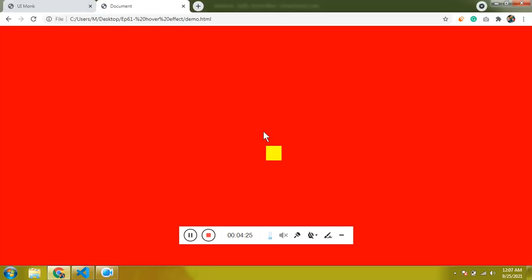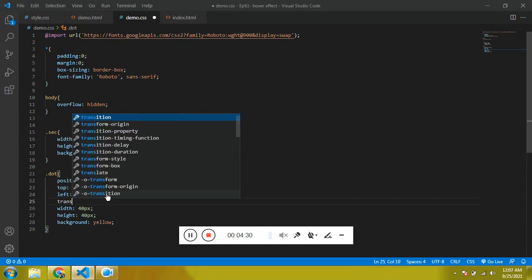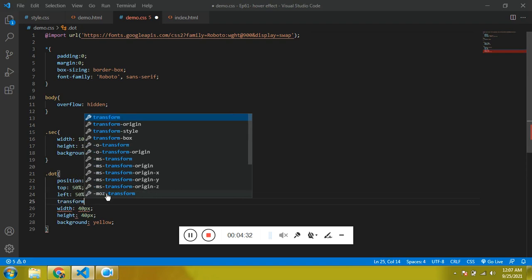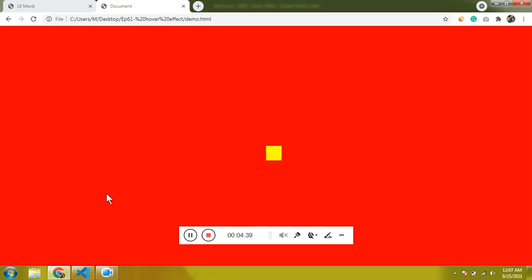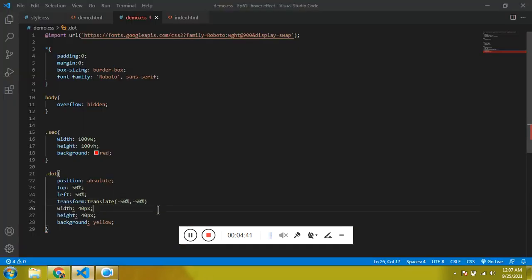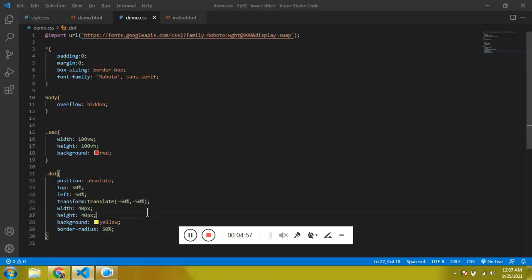Actually this is not the center of the screen, this is the center. To correct this, we need to use transform translate minus 50%, minus 50%. Refresh it. Don't forget the semicolon. Now let's make this round, so border radius 50%. This would only work when the width and height are the same. Cool.